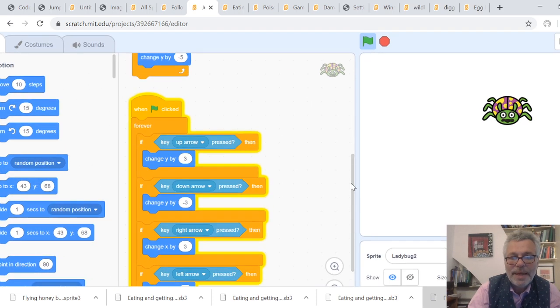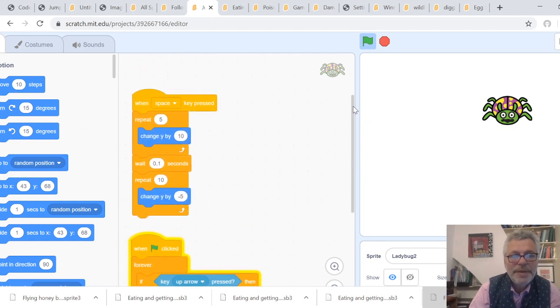The jump element is done by repeatedly changing the Y, then having a little wait at the top, and then repeatedly changing the Y, but doing the fall in slower steps. So it means the jump is higher and the fallback is slower.